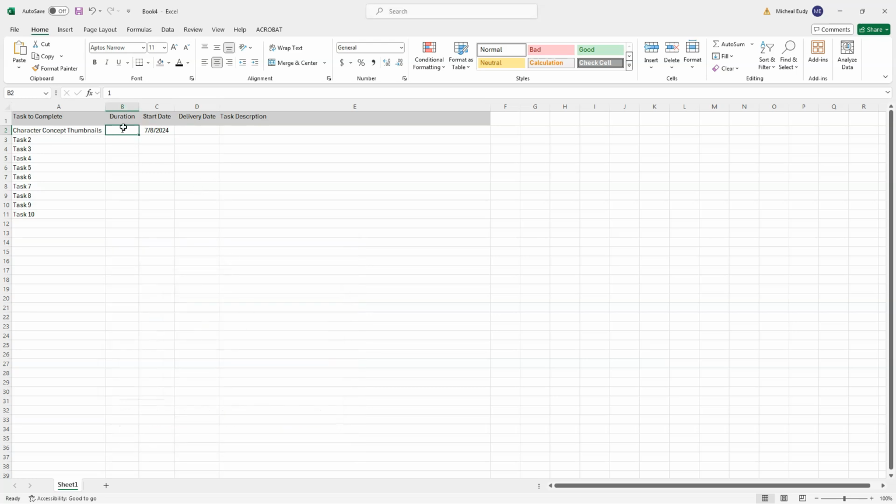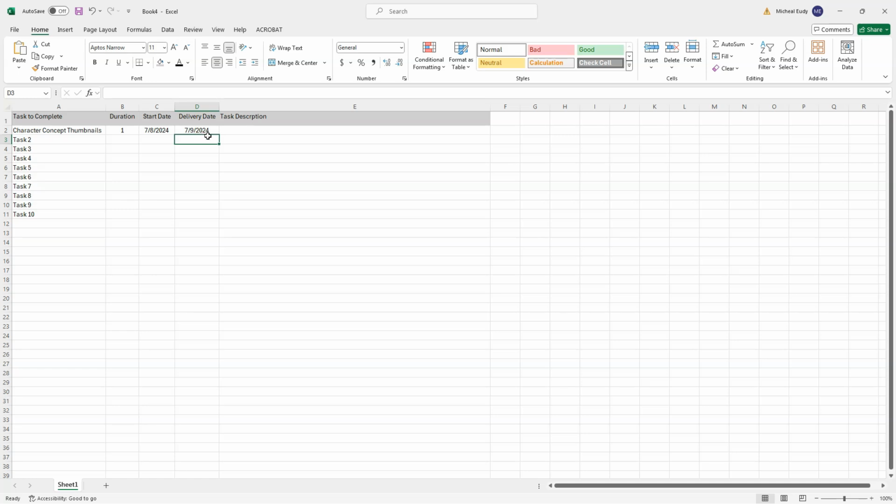All right, so now to fill in this, okay, so we're saying it's going to take a day to do the thumbnails. We're going to start on this date. Now, I'm going to have this automatically fill this in. To do that, you're going to put some code in here. It's really easy code. So all we're going to do is say equals. So this delivery date is going to equal this date, and then a plus sign plus this duration, and then hit enter. And so it's going to automatically figure out this date for us.